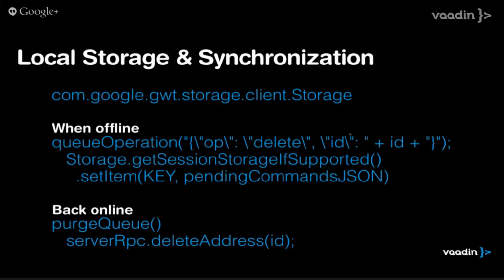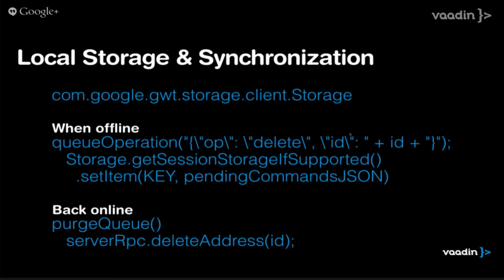So when we are offline and, for instance, click on save in the user interface, we will actually store all the data related to this save operation in a JSON format in the local storage in the browser. And we can store multiple of these, so when we get back online, we just purge the queue that we have stored these operations in. So basically, we are doing a playback of all these operations that took place when we were offline.